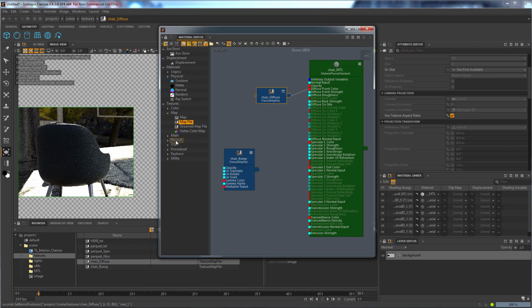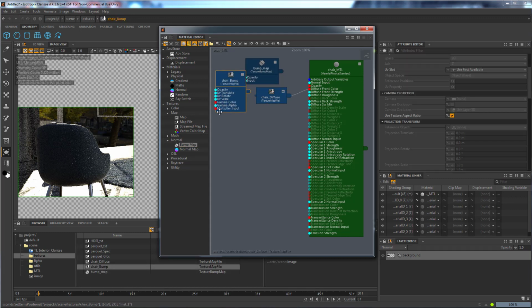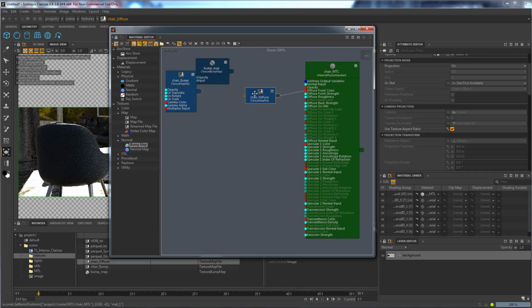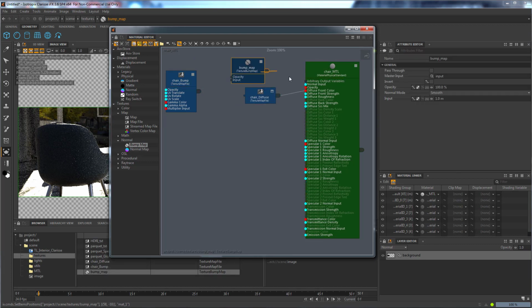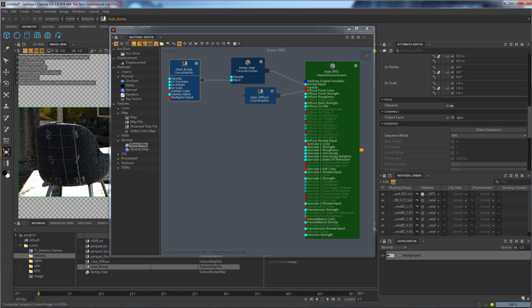Okay, normal bump map, because everything here works with the bump map with a normal. So this one goes there, the map is connected there, and this one is connected as an input. Okay, see the bump there.